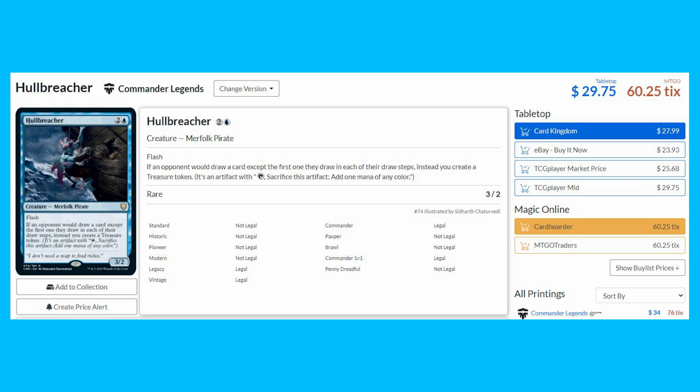Hullbreacher, this is a $29.75 rare as well, the most expensive rare in the set, and it is a $60 card on MTGO. It's a flash merfolk, and if an opponent would draw a card except for the first card they draw in each of their draw steps, instead you create a Treasure token. It's an artifact with sacrifice to tap an artifact to get 1 mana of any color. Wow. Okay, so very powerful card.